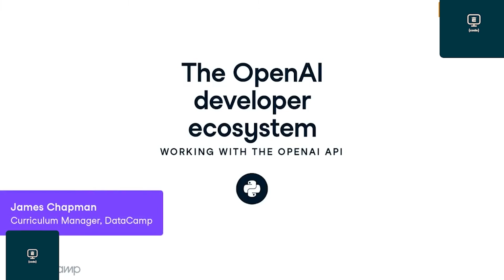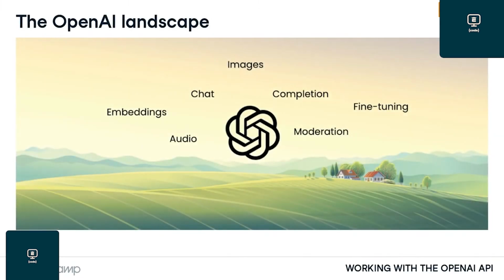Great work so far. Despite being renowned for its GPT series of chat models, OpenAI hosts a diverse array of models capable of performing many different tasks. In this course, we'll be focusing primarily on OpenAI's text-based models. But later in the course, we'll also take a look at the audio transcription and translation capabilities of the Whisper model. For now, however, let's take a closer look at the text capabilities available through the API.